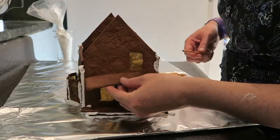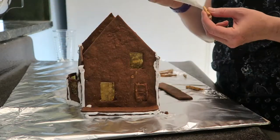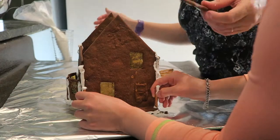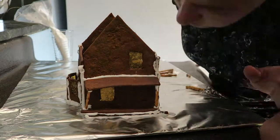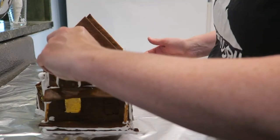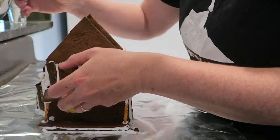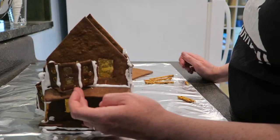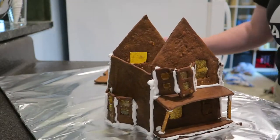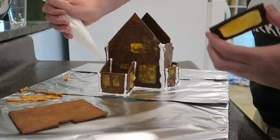Whatever — it's a cookie. Then using some pretzels we created the roof of the porch. This always looks a little trickier than it's going to be, but because of the support from the pretzel sticks it's actually not so bad. One of the pretzel sticks turned out to be a little bit wonky, but it wasn't too bad. The next thing I did was try to put the bay window for the front of the house, which I had glued together already, onto the front of the house. As you can see, this sort of worked — it stayed, but it didn't stay very straight unfortunately.